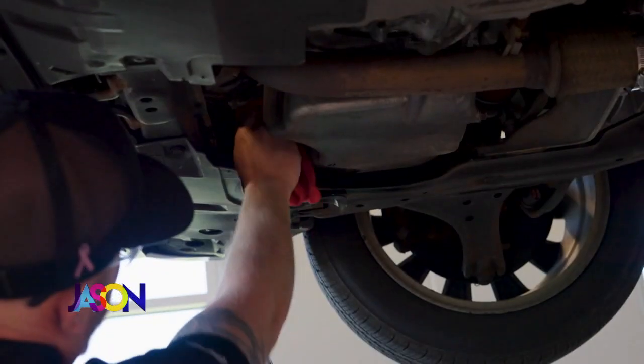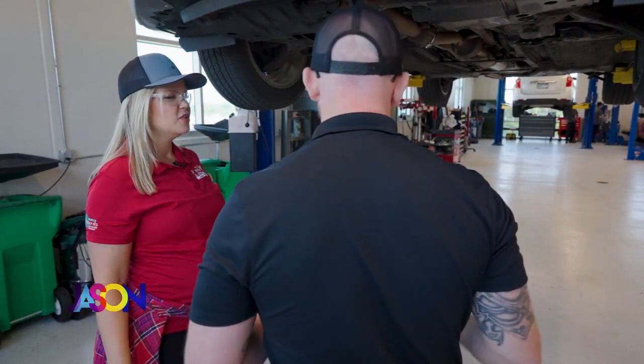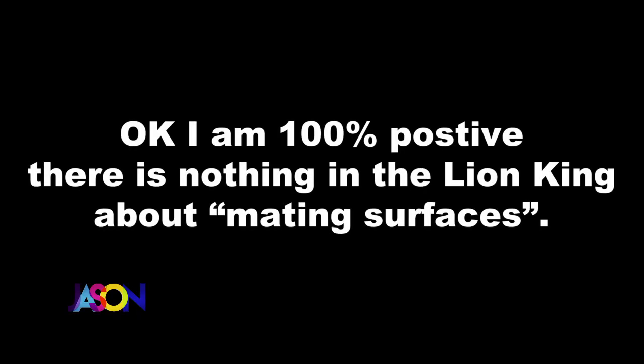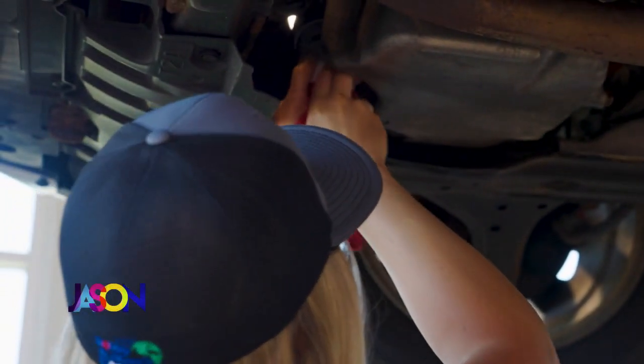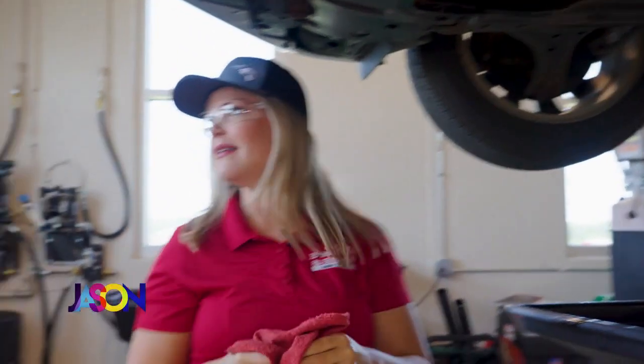See that? So we always want to wipe that down too. Why? So we can get a nice mating surface and avoid as many leaks. You just called it a mating surface? Yeah — so where the gasket meets... I know what mating means. Where they meet and they make babies. That's right. Good job. So you'd be familiar with the mating surface. I'm familiar — I watched The Lion King. Are you ready for the upside-down cup? It's lubed and ready to mate. Can we hear that on morning television? I think there's a finite number of times you can say lube. Nice job. You're going to tighten that, aren't you? A little bit, yes.